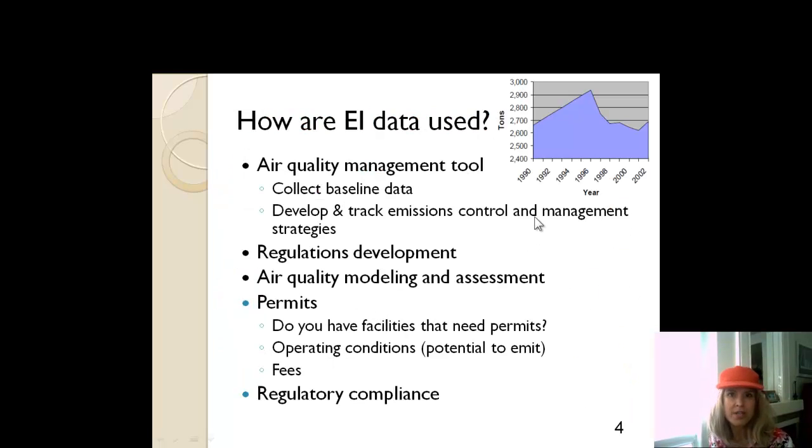You can use emissions inventory information for a variety of purposes. It's usually considered the first building block of an air quality program, which makes sense if you think about it, because you want to understand why the air on your land is the way it is and how it got there, where these pollutants, if you have pollutants, are coming from. So it's often cited as a reason to collect emissions inventory data is to collect baseline data.